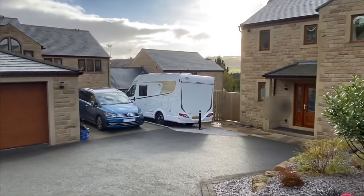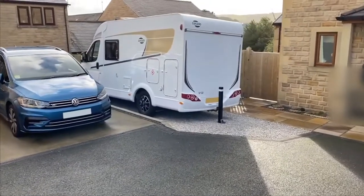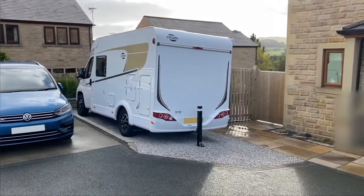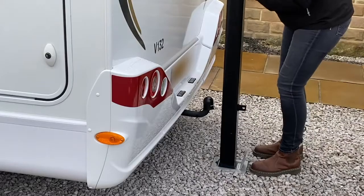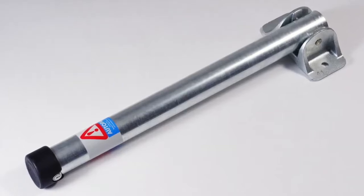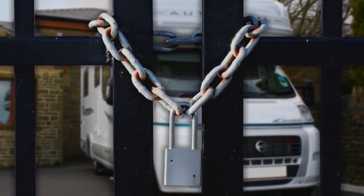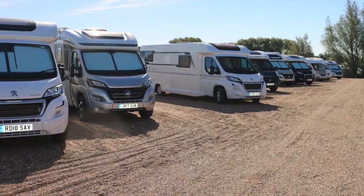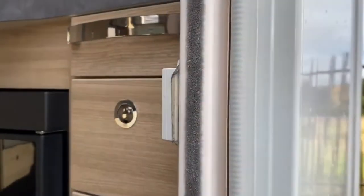If you store your motorhome at home, adding a post or barrier to your driveway will slow down any attempt to remove vehicles from your property. Posts should be spaced so vehicles cannot be driven around them, and vehicles should be driven nose first to make removal even more complex. Posts can come in a variety of styles — one style has a receiver installed into the driveway with the post locked in place, another has the post unlocked and bent over. Keep garden gates shut and padlocked when not in use, and park other vehicles to block in the motorhome.